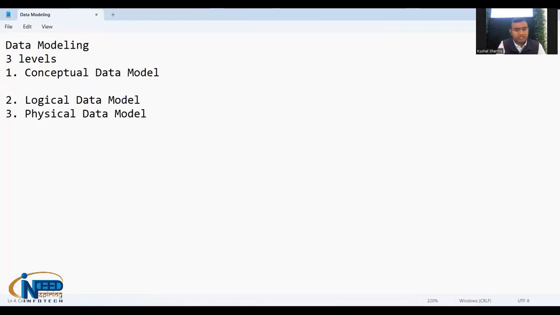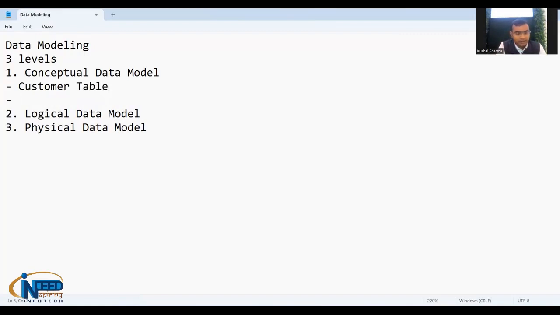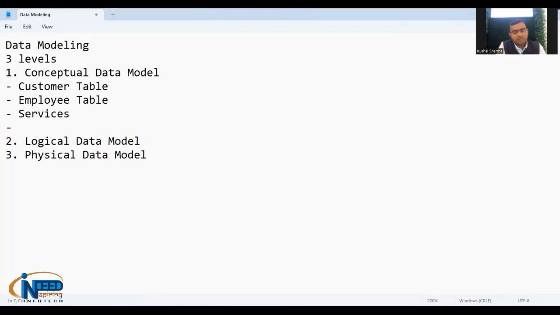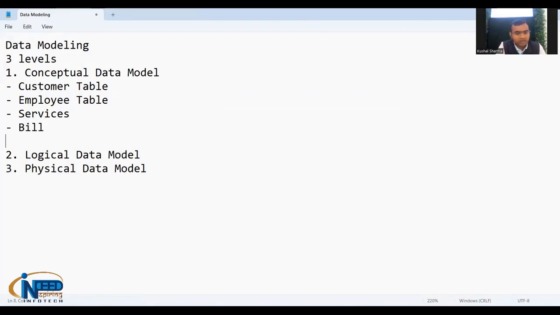For example, we will require a customer table, an employee table, a services table, then let's say a bill table, a courses table could be there.